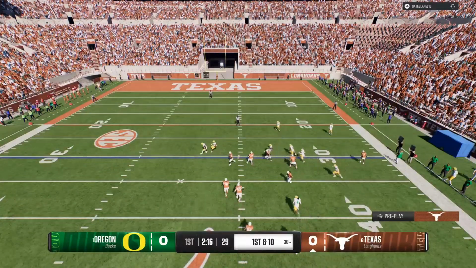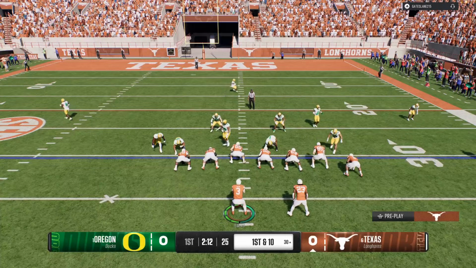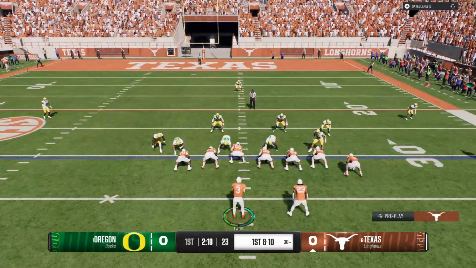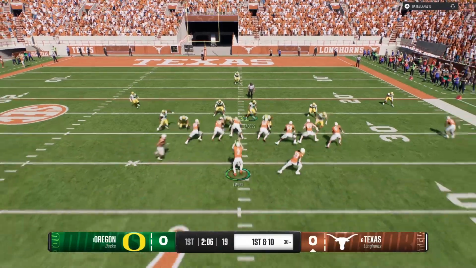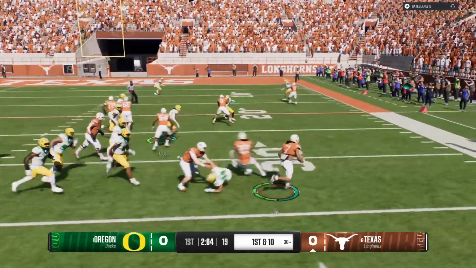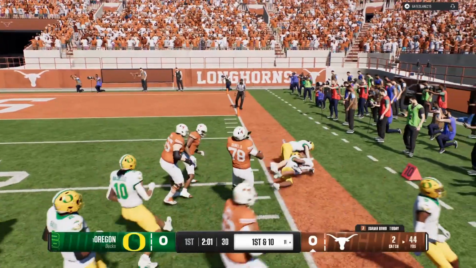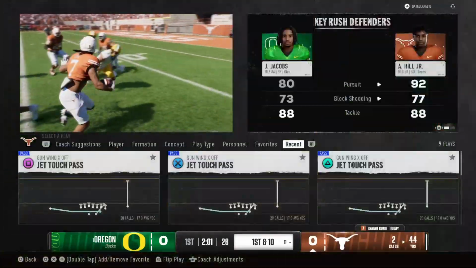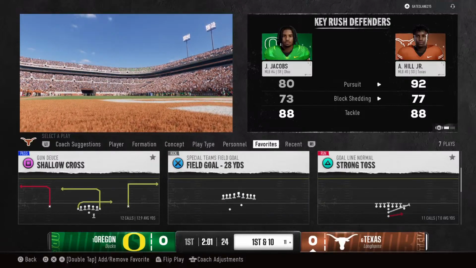And the Longhorns are in the hurry-up. This offense has a lot of different ways they can attack you, and you're going to see the entire playbook at work in this game. Throwing it, running it, and getting guys the ball out on the perimeter. Great job. He's run out of bounds, but a big play on that one, and it'll be a first down. The offense making a statement early in this game.